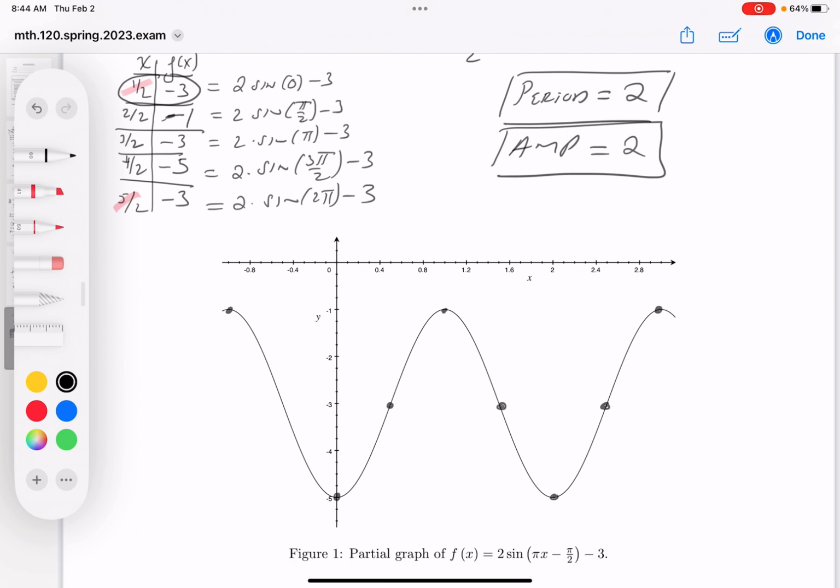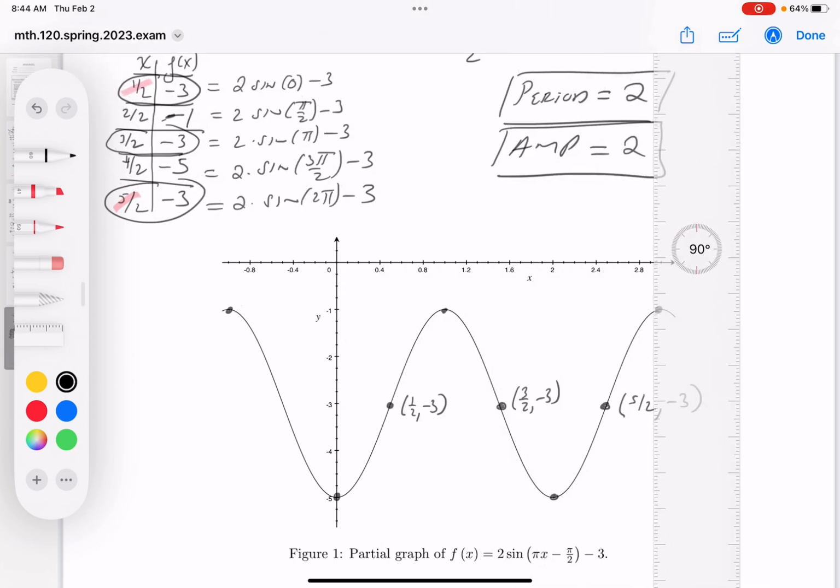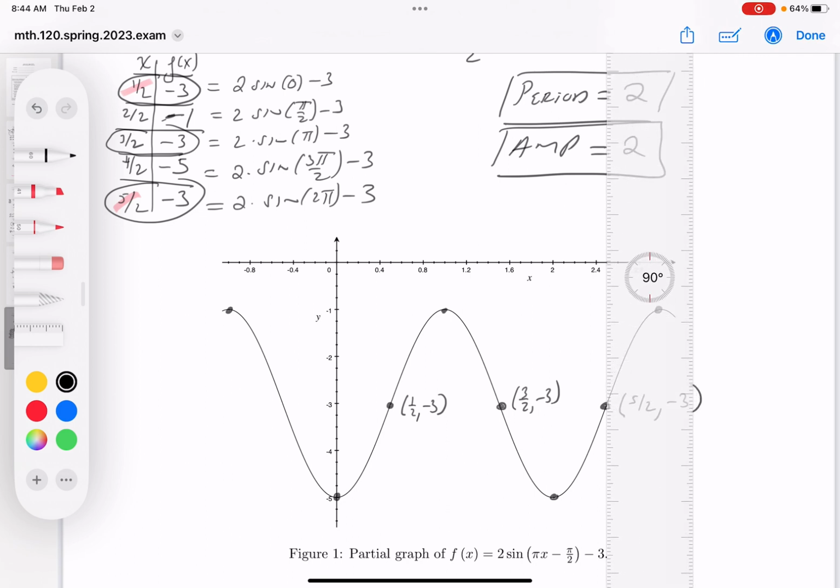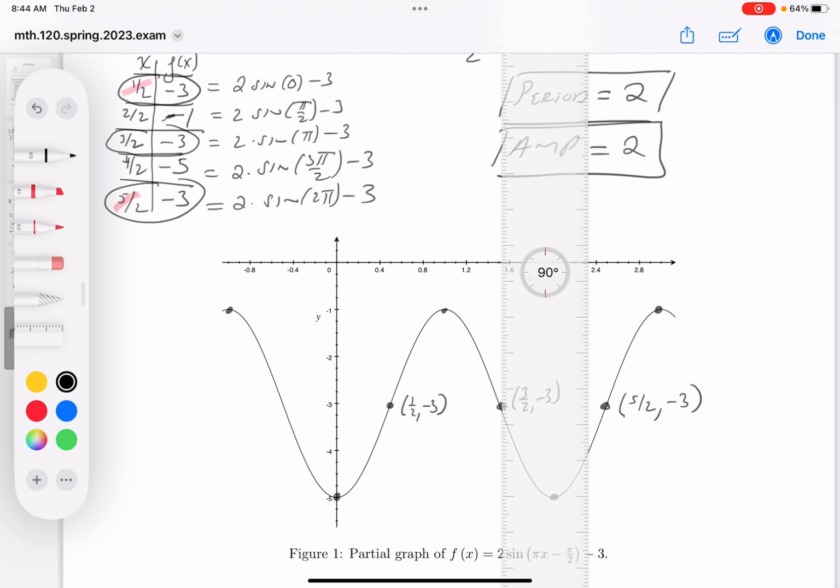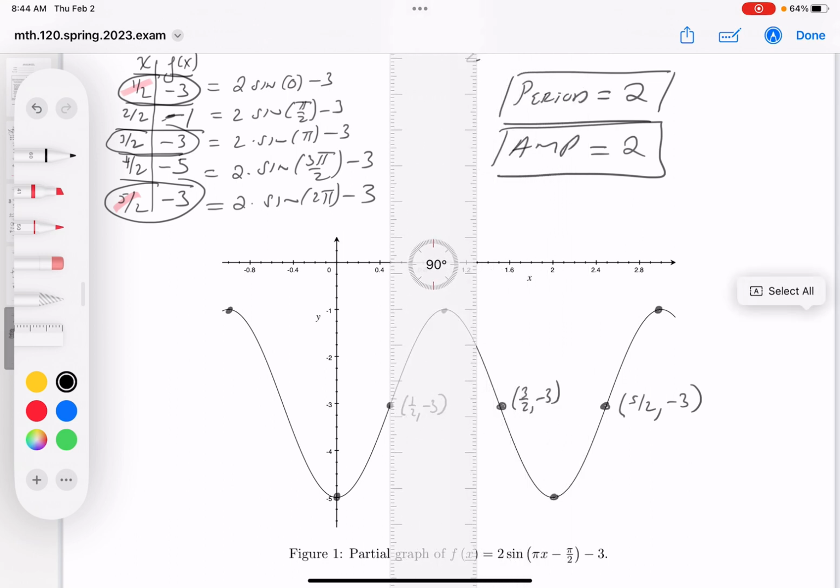Well, looking at it, it looks pretty simple. It's 1/2, minus 3. All right, let's look at the next one. And that looks like 3 halves, which is 1.5, minus 3. And this one over here, it looks like 5 halves, which is 2.5, minus 3. All right? But if you take out a ruler and measure it, I hope you realize it is 2.5. This is 1.5. And this would be exactly 1/2.